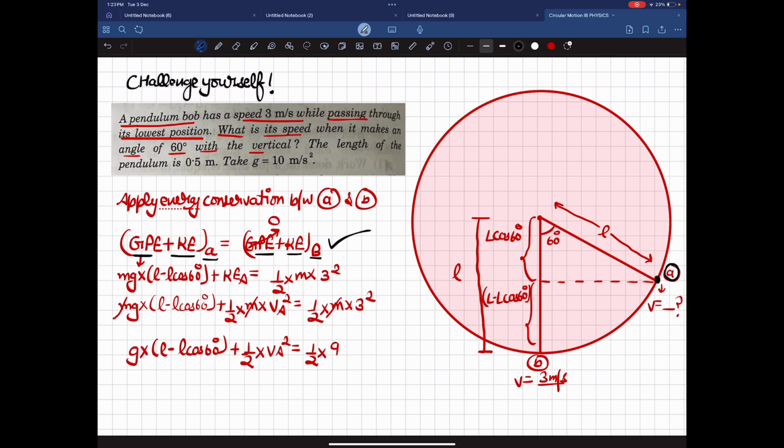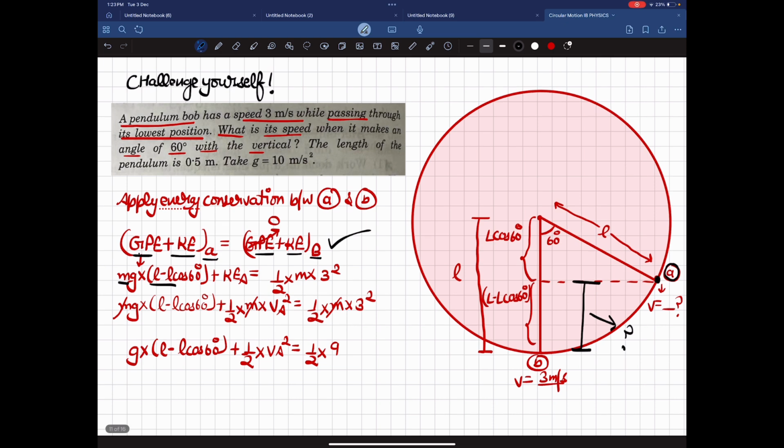Let's say you understood this. Now, what will be the GPE at point A? It should be mg times the height. Now, this is the only tricky part which might be problematic for a few students, because you need to find the height difference between A and B. You need to know this. Alright? And we are only given the length. So now this will need a little bit of maths.